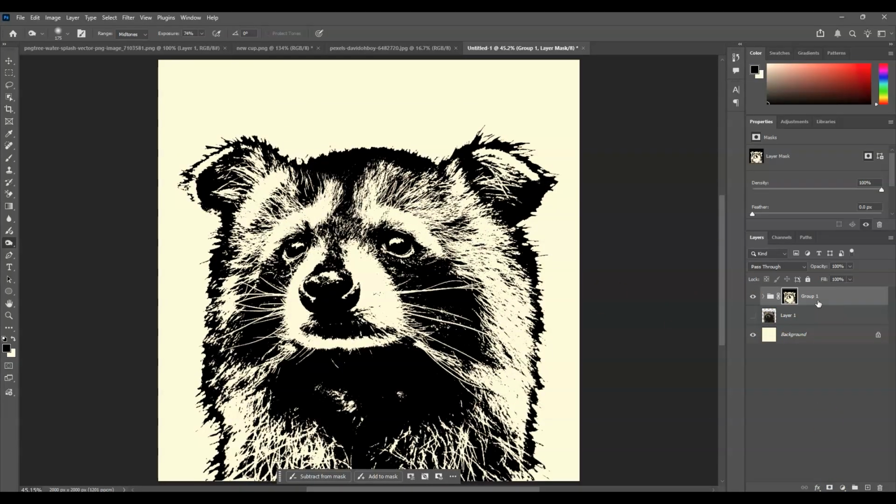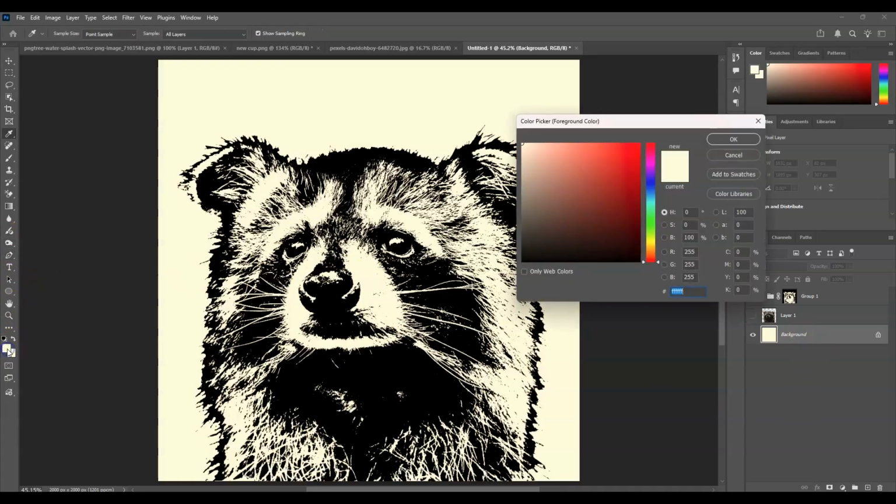Now this time we're going to change the color of this black. Okay, so any color that you like. Or you can also change the background first. So what kind of background do you like? So let's do it first on the background. So click on the background layer, then go to the foreground color in the toolbar. Yes, click this one. Choose the kind of color of background you like.